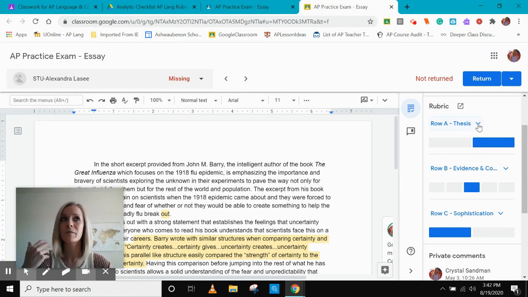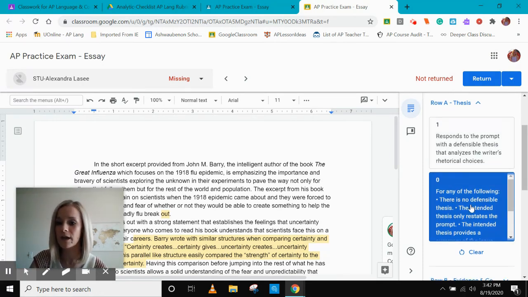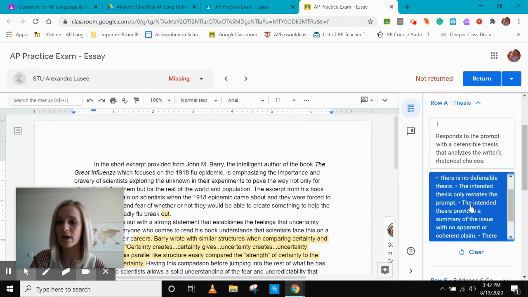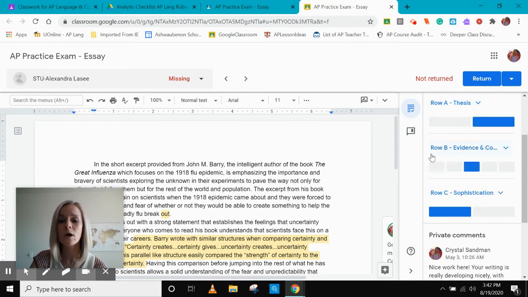If I needed to remind myself of the descriptions that I put in, you can just use the drop-down feature, and right next to the level, again, maybe it says proficient or maybe it says needs work, you can see the description that you gave it, and it even scrolls down for you if it's a really lengthy description. So to actually use this, you would simply click on the options.